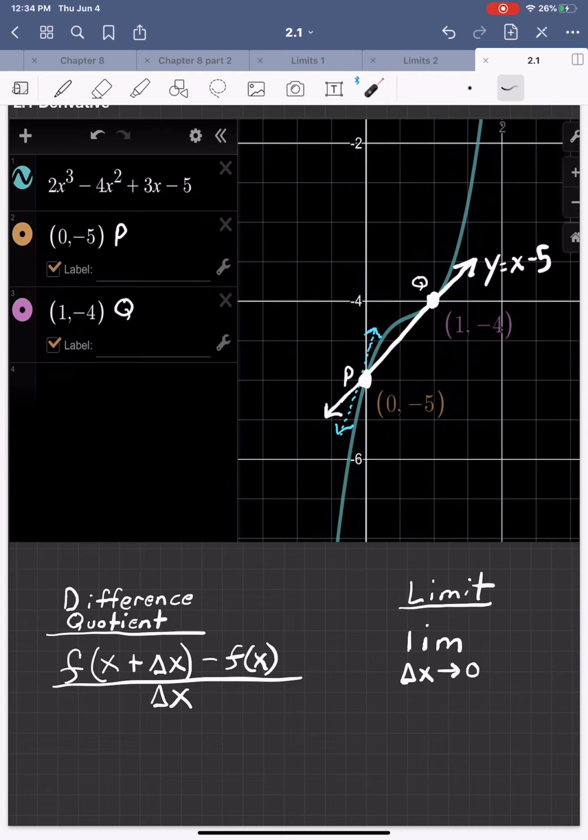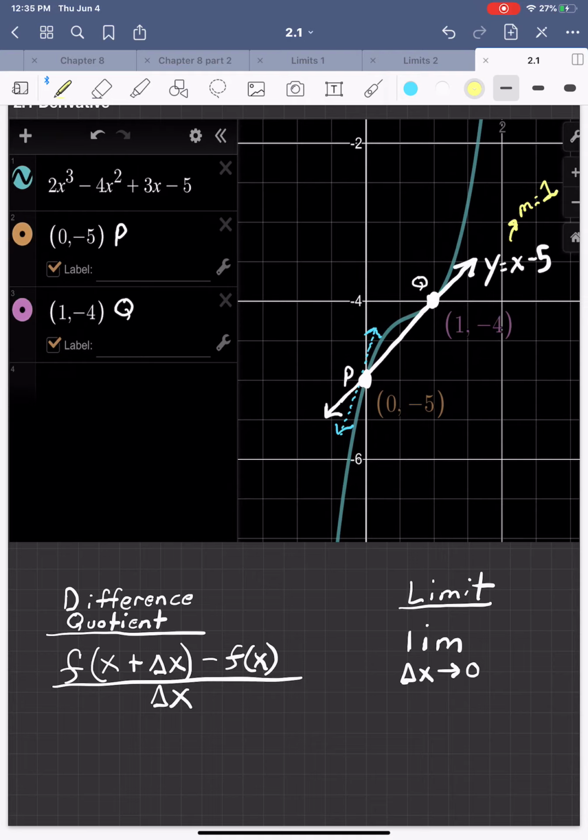Now, the good news is it's pretty easy. My apologies, my little pug is barking in the background, but it's pretty easy to find the slope of a line. So we know that when your equation is y equals mx plus b form, the slope is going to be whatever the coefficient is of your x variable. So in this case, your slope, m, would be equal to 1, right?